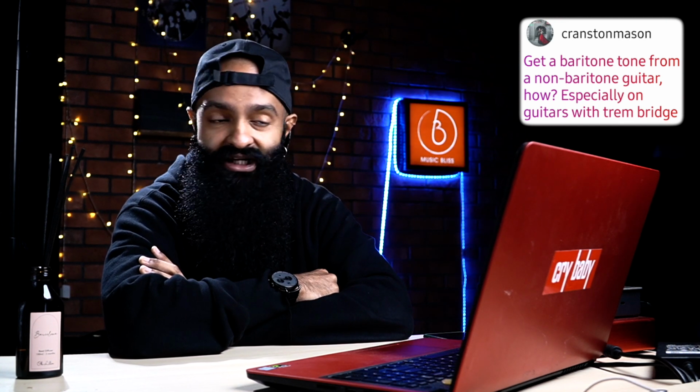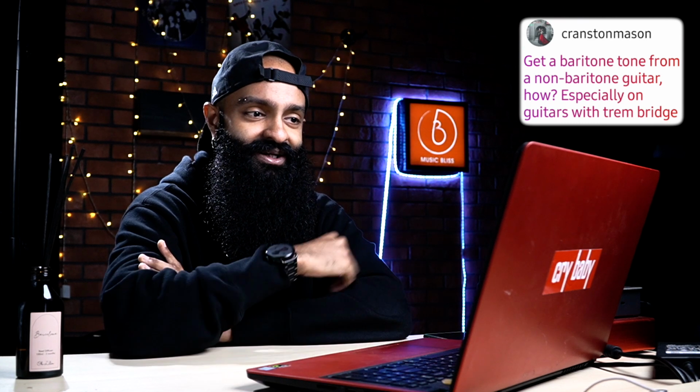So to replicate this on a regular guitar is not easy, and that's the reason why we have baritone guitars, and you get baritone guitars for those tones. And trying to replicate it with EQ or compression is pretty difficult. You're not really going to get there, which is why if you own a Digitech Drop and you down tune it even lower, the tone of your guitar gets even darker, because the pedal is trying to replicate the dark sounding tone, but you're not getting the clarity because the scale length does not match a baritone guitar. So this is going to be pretty difficult to do actually. So you've got to get a baritone guitar no matter what.